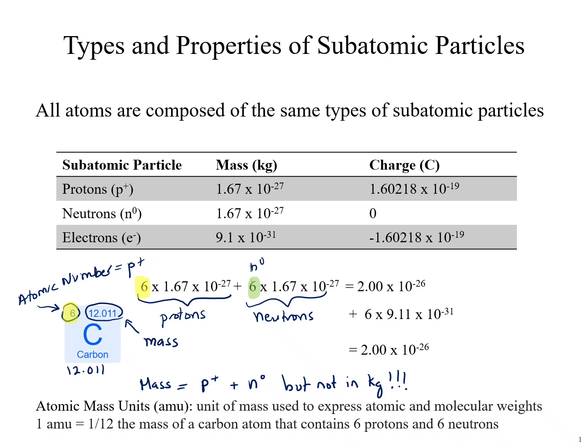The mass that we get to see on the periodic table for the elements is actually telling you the total number of protons plus the neutrons. So what I'm trying to go over here in this calculation is how those numbers are being obtained. For example, for carbon, we have a number that is very close to 12. So I'm just rounding that number to 12. That's the mass number. The atomic number that you get to see in the periodic table is telling you the number of protons. So the atomic number is 6.